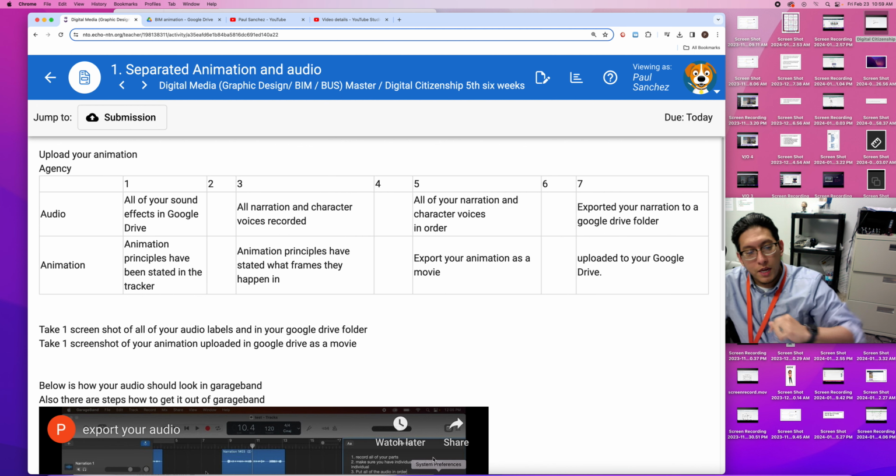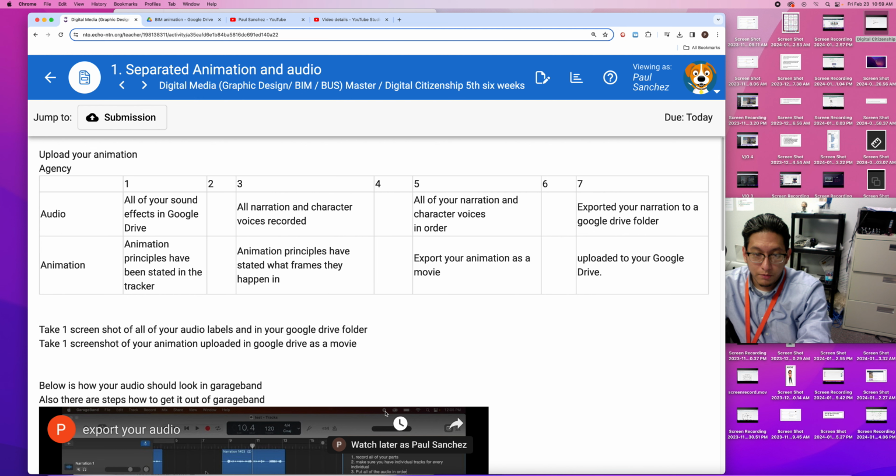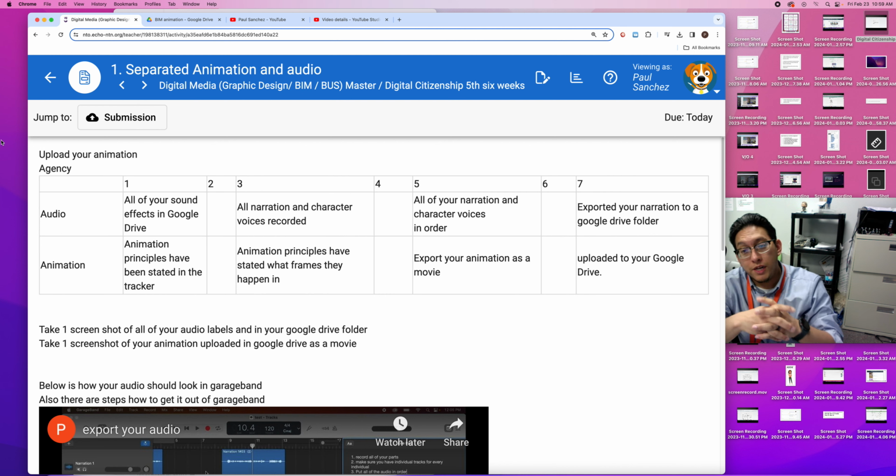This is due today, Friday, February 23rd. So just take a screenshot, show me that you've completed everything. Everyone in your group, only one person has to turn it in. However, everyone in the group has to say who turned it in. That's all you're doing for this. Again, that one person is going to turn in the screenshot of everything in the folder, so you guys might have to share that folder with each other.